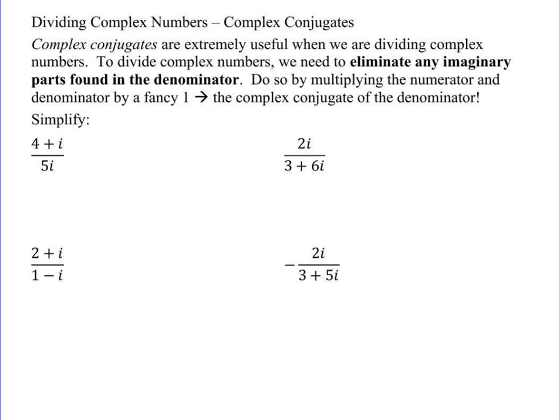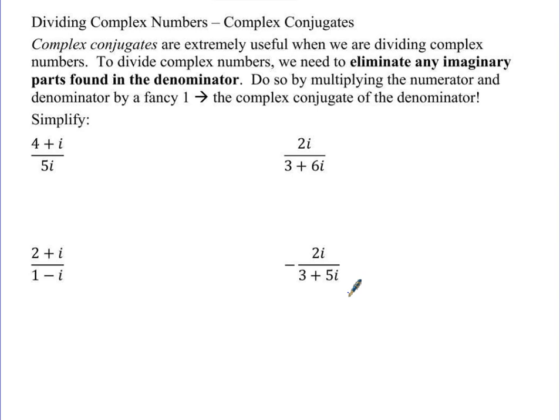But if you remember that complex conjugates make the imaginary parts disappear, then you can work with these. There's a rule, like you can't have a square root in the denominator. Remember, that's rude. You also can't have an imaginary number in the denominator of your answer. So we are actually being very rude with all four of these problems. We have imaginary parts in each one of these denominators. We have to get rid of those imaginary parts in order for this to be considered simplified.